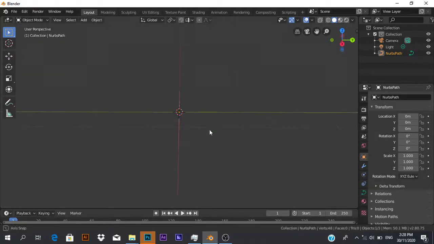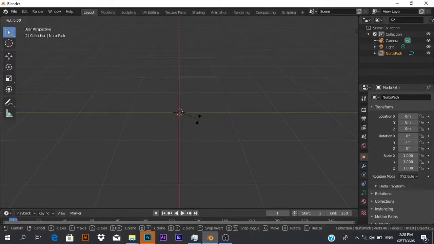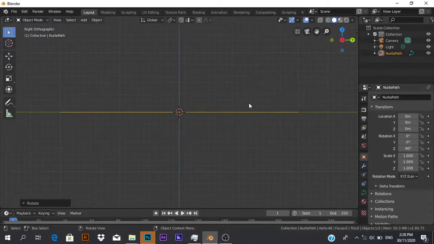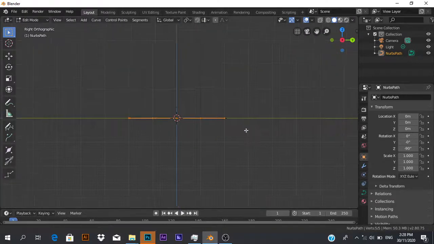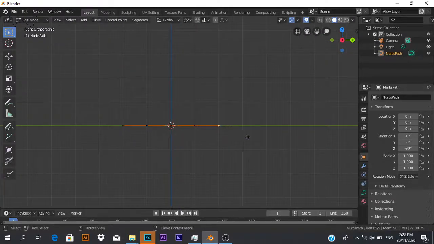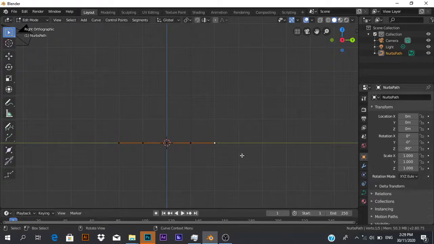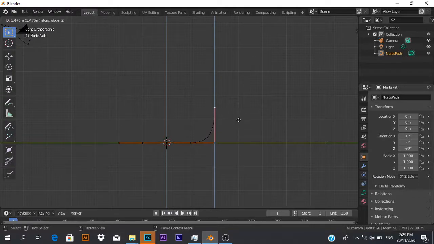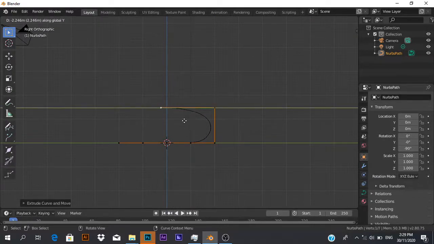So the first thing I'm going to do, I will need to rotate this. So rotating that, all I want to do is just to create the basic shape I will be needing. So E in the Z and E in the Y.